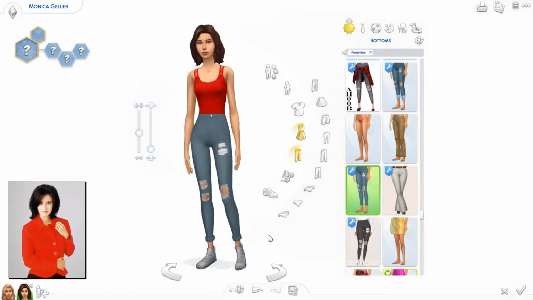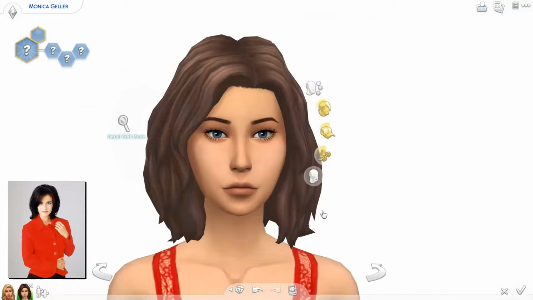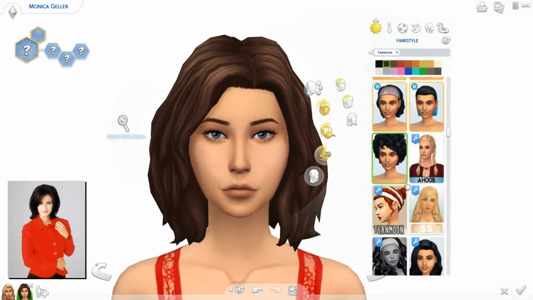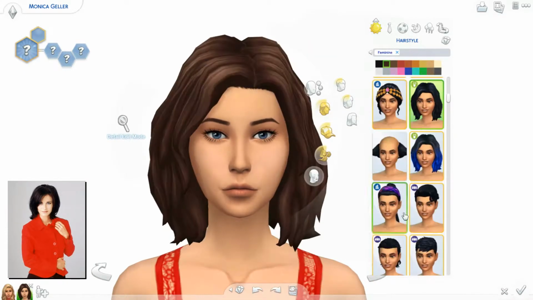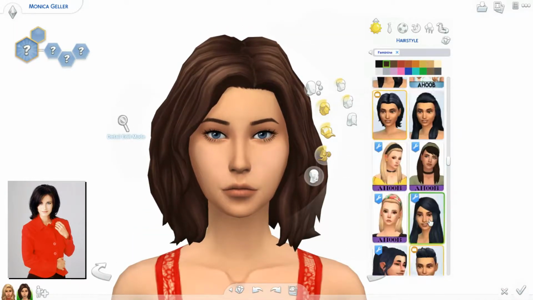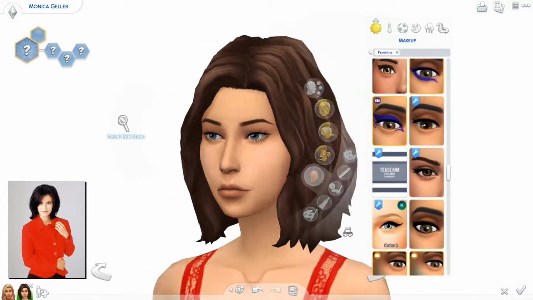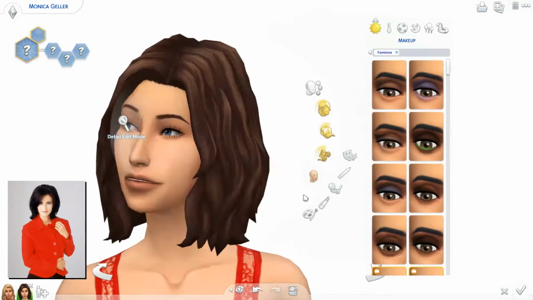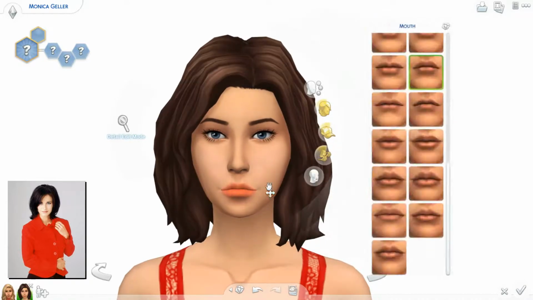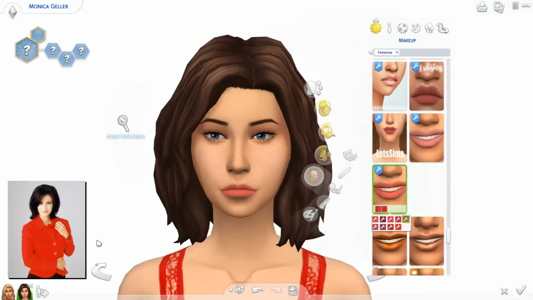She can be very annoying in the show because of how consistent she is with everything she does, and nobody can mess up her life, her routine. And she only lets certain people into her life, and that's why she only has these five friends. Her older brother Ross is the favorite child with their parents. She always tries really hard to get her mom's attention, but she never can. And yeah, that's pretty much Monica.